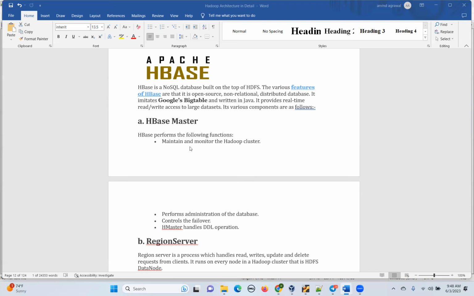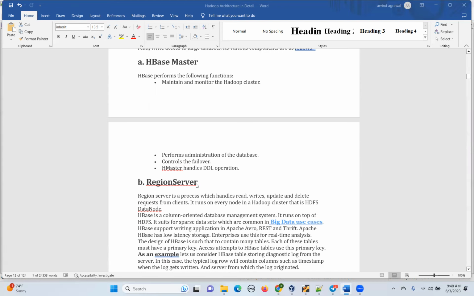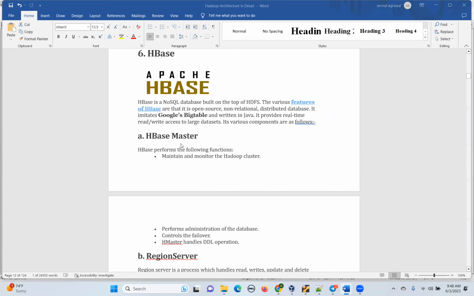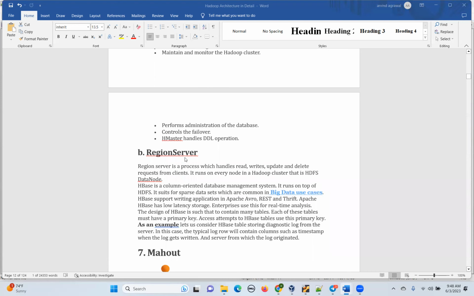So in the HBase architecture, the HBase master is there, and region servers are there. The master is allocating the regions, right? The region server is having the regions. Whenever requests come to the master, the master is having the region servers, and the region servers have the regions, and the data is stored in the HFile. HFile is a file created on top of the Hadoop file system, and there the data is stored.